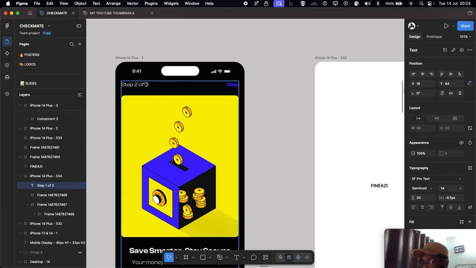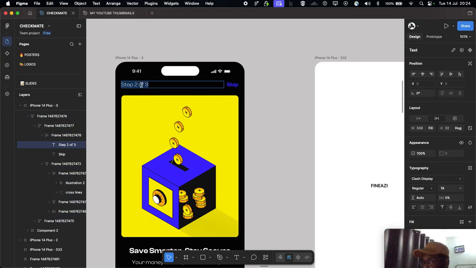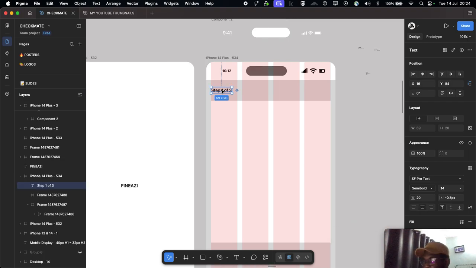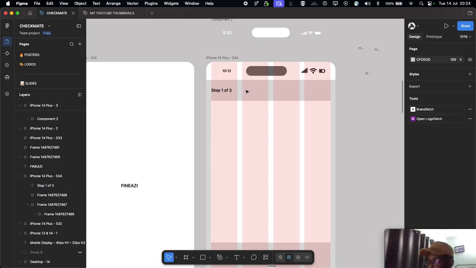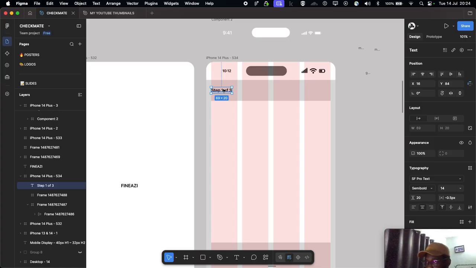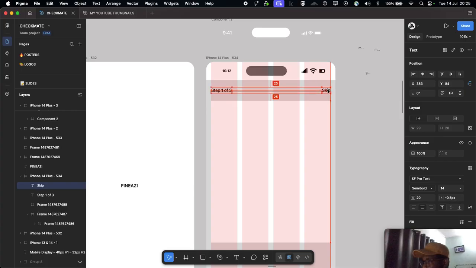Right, now the next one is what we have done. This first text. Now we are going to this one, skip. So we can duplicate. How do you duplicate? Control C and Control V, and then you drag it out. Or you can use Control D and then drag like that. Can you see it? So now we have been able to create the first text and the second one. Here we just write skip and then drag it here.